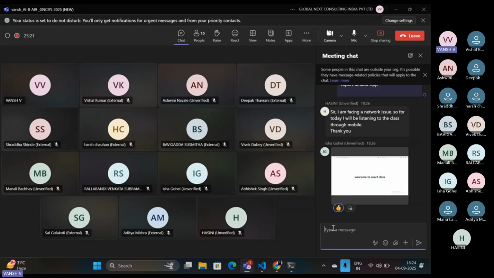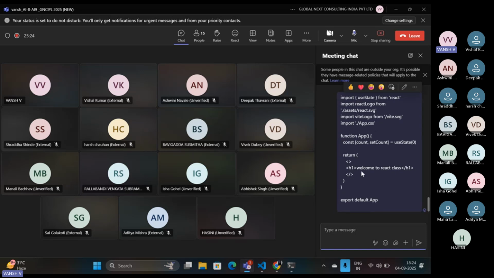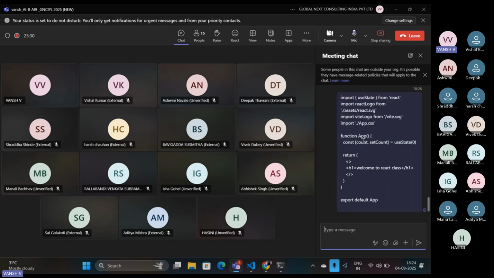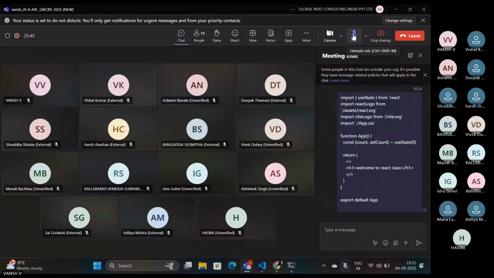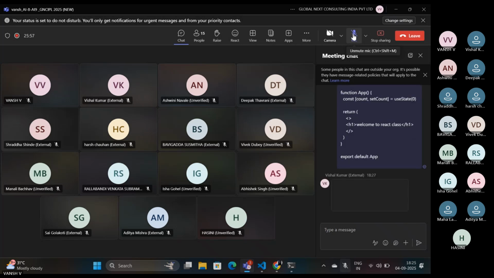And please implement it; you can also provide your name, hello, or whatever your name is, and then give me the output for it. Okay, good, Vishal.